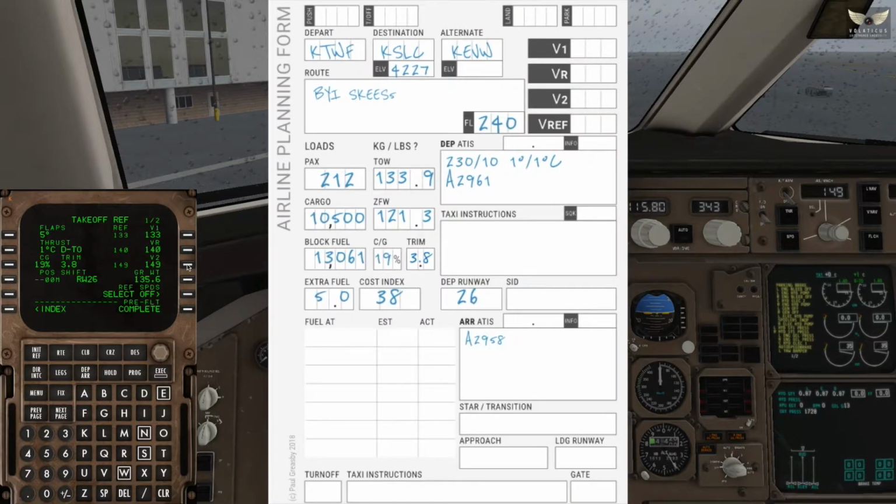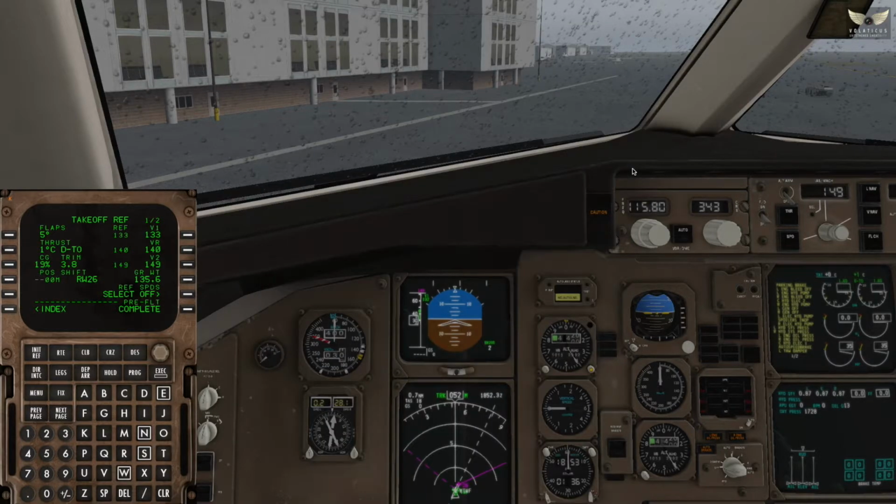So V1 133, rotate 140, and V2 149. And the other thing this will do is put the V2 value in the speed box on the autopilot panel. Okay, so that's our setup.